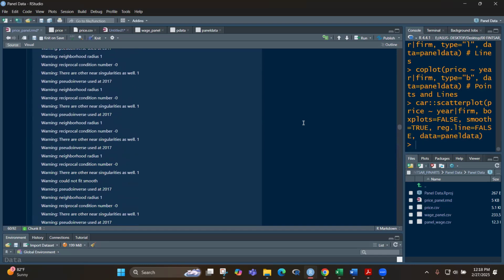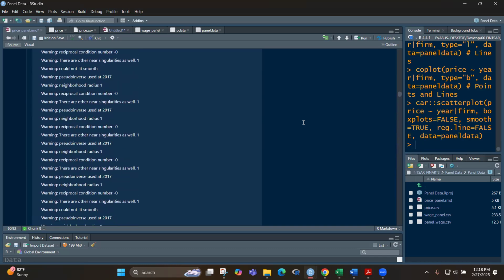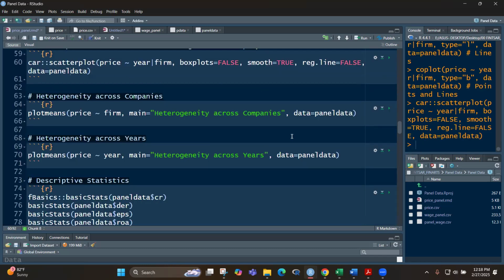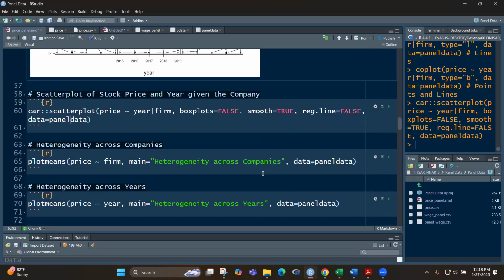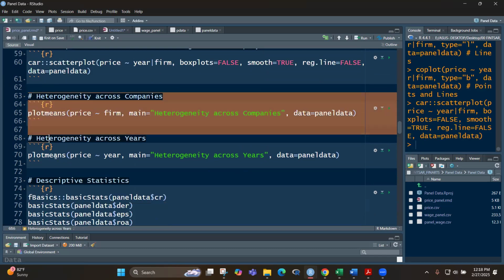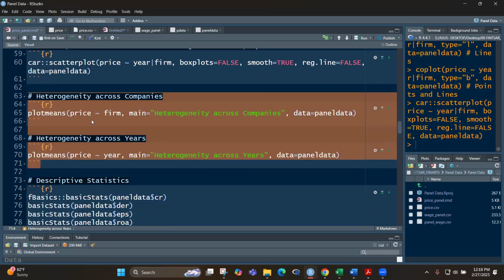So plotting the different units and the different time frame in a panel data is quite tricky, especially if you have huge data for either the units, individuals, or the time frame. Okay, so let's take a look at another way to plot it. Control C. Let me share it with you.